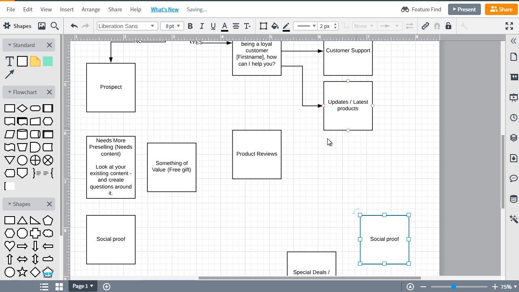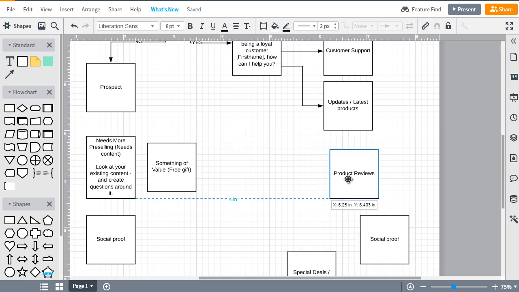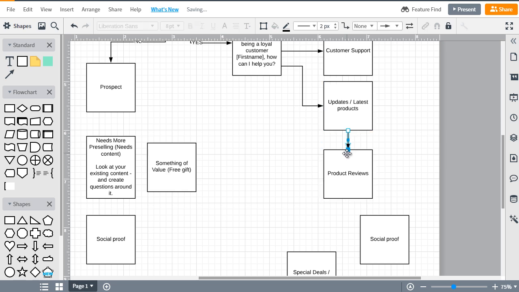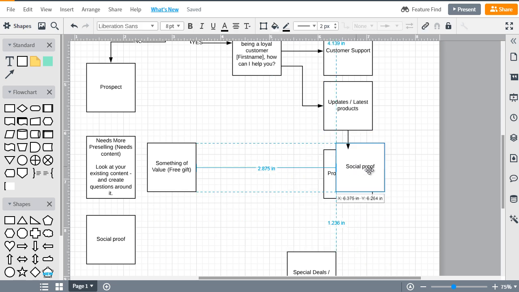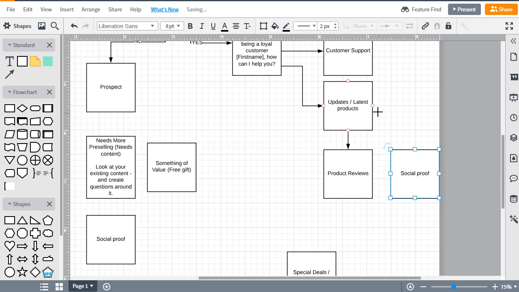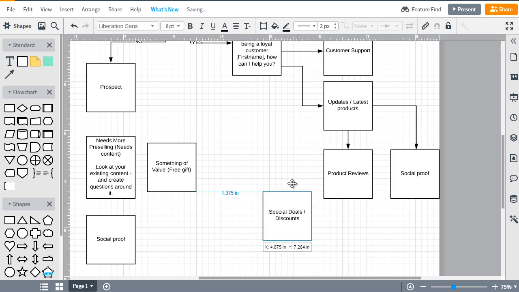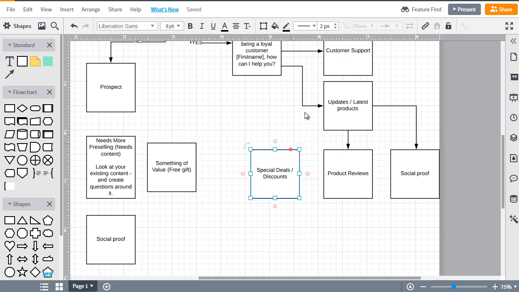So for updates on the latest products, from that point you could send them to product reviews, or from this point you could send them to social proof, and you could send them here.